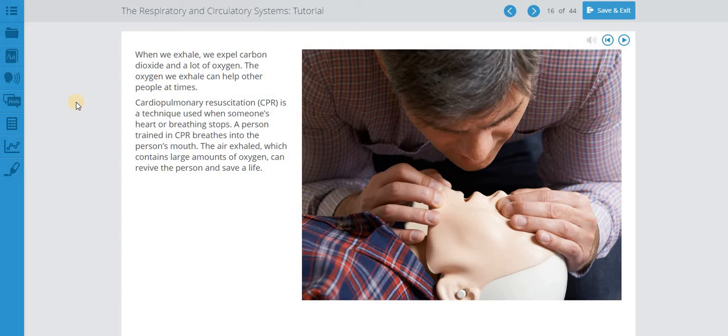That's why CPR is so effective. If you're not CPR certified, you should get that way one day. I'm certified, and I know that I can do what's called rescue breathing. If I force the air coming out of my lungs into the victim's lungs, there's still a lot of oxygen in there, and that's how we can save a person's life using cardiopulmonary resuscitation.